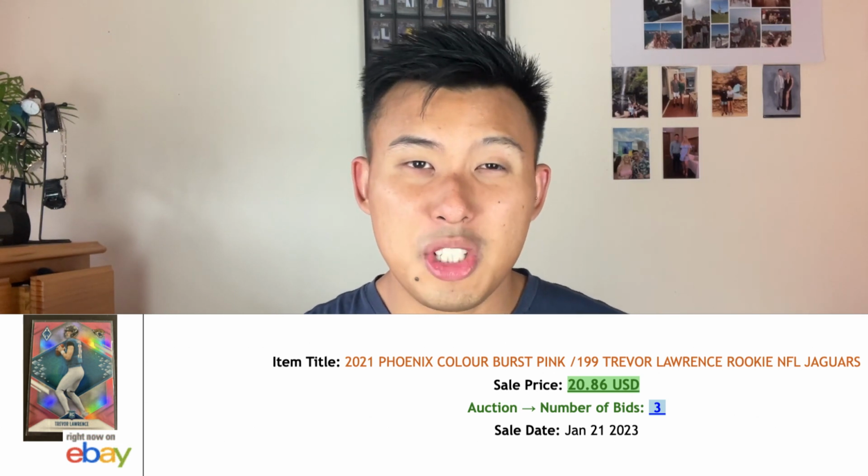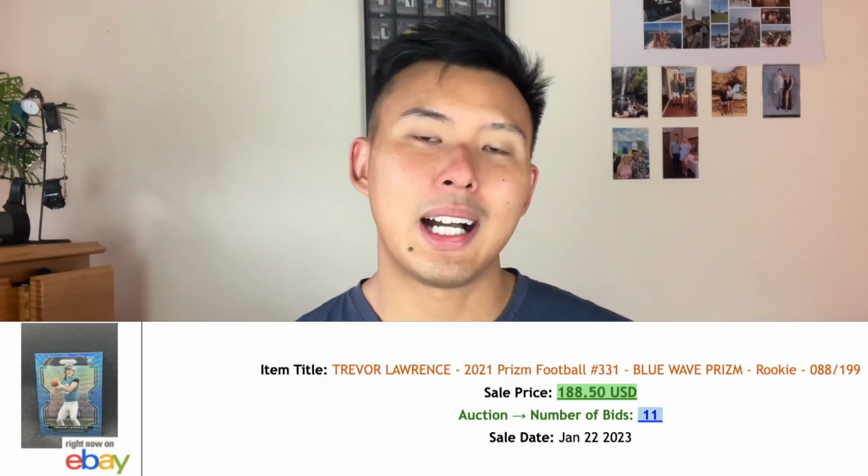If you compare that to Prizm, which sells for around $1,000 for a hobby box, his Blue Wave Prizm to 199 goes for $200. It's a huge jump in price, and considering the look and feel of Phoenix, I don't mind the value in buying it as an alternative. So those are my 3 alternative card sets I really like buying.